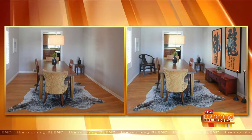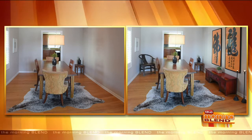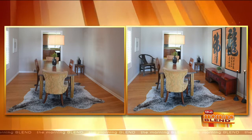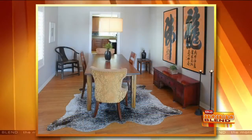So first of all, you have a darling house, and it feels like you. It does. When I made it to the dining room, it was sweet, but it didn't feel quite, I hate to say this, it wasn't quite finished. It wasn't done. Right? Yeah. So look at your fabulous, the rug you have in there is fabulous. So we just took two things really from the store. We took calligraphy prints and put them in modern, inexpensive frames.